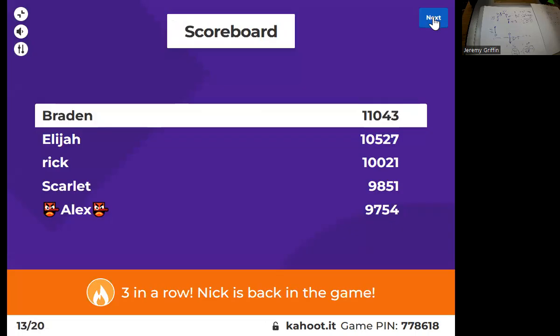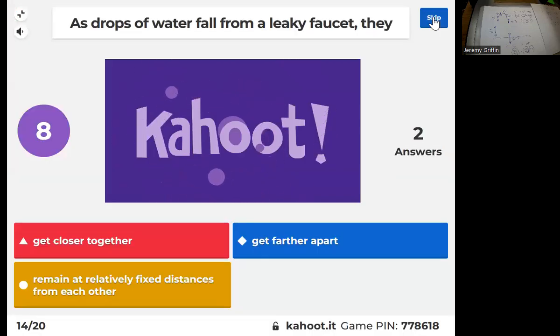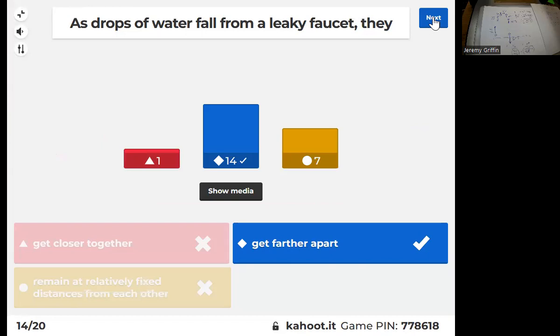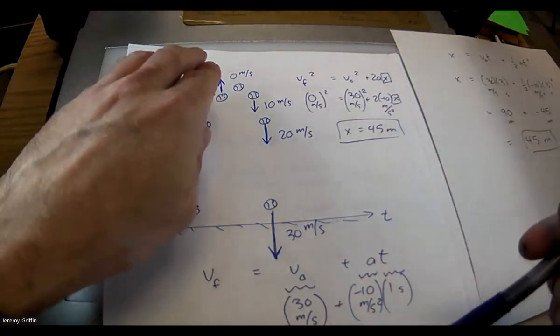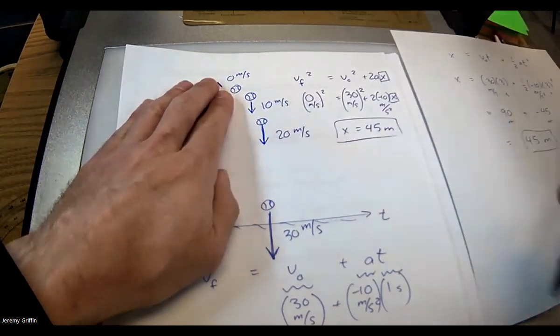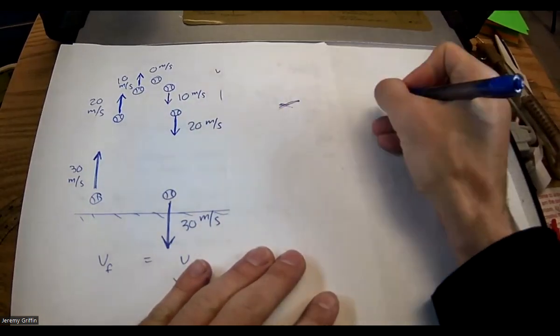Drops of water fall from a leaky faucet. All right. Yeah, most of you guys got that. Let's switch the screen over here because I've actually got a picture that sort of gives away the answer. You guys remember this from a few minutes back? Does this look kind of like water drops from a leaky faucet? Well, not quite. Here, how about this? Which looks more realistic?